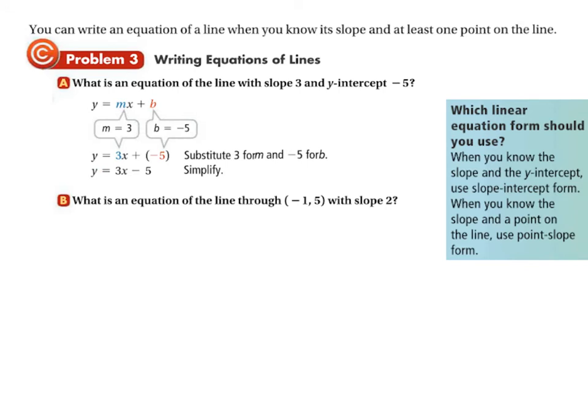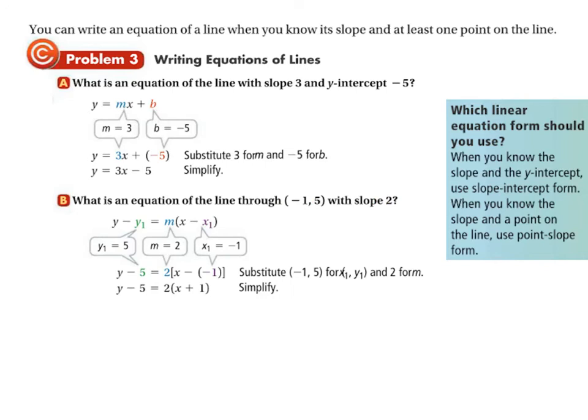Which form do you use? It depends on what you have, as I said. So what about this one? What's the equation of the line through the point (-1, 5) and slope 2? We have a point and a slope, so point slope. That looks like this, where we say y minus the y coordinate, y minus 5, equals the slope of 2. And notice you put brackets here because you're putting in parentheses when you substitute this number in. So x minus, what's the x coordinate? -1, x minus -1. That resolves to x plus 1, and that is your equation.